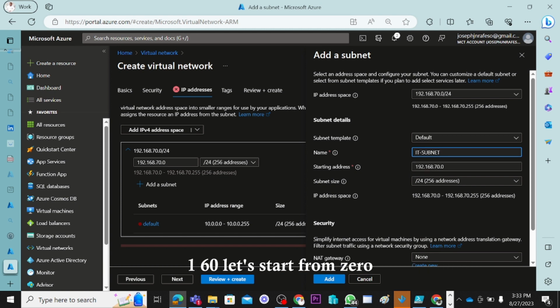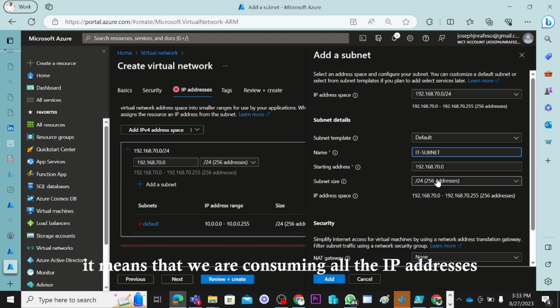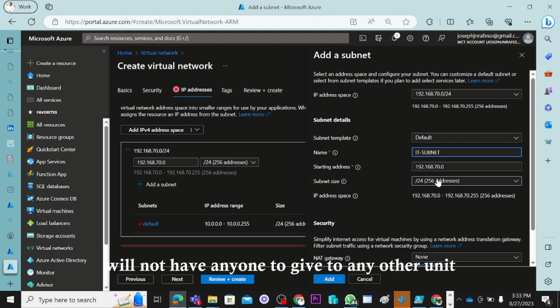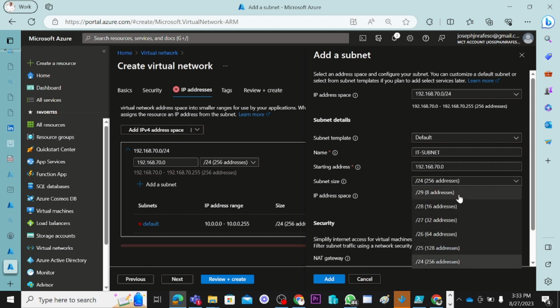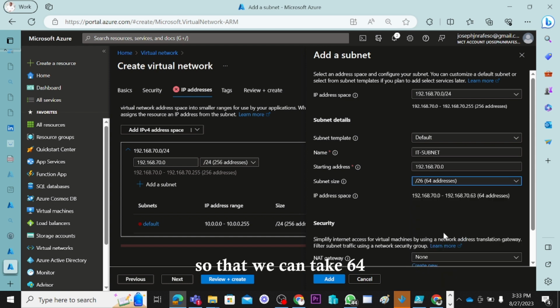Let's start from 0. If we are doing /24, it means that we are consuming all the IP addresses, meaning that we will not have anyone to give to any other unit. Therefore, we want to bring this down to maybe /26, so that we can take 64 IP addresses away from 256 IP addresses to assign to those in the IT unit.